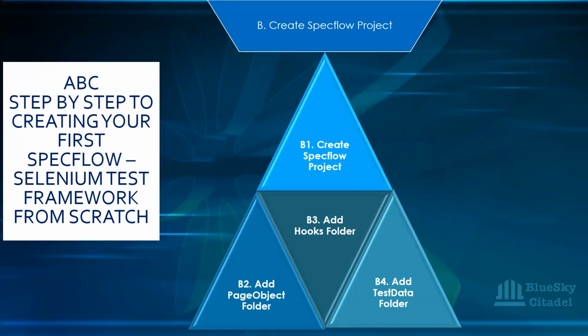The second step, which I've called step B, is the creation of Selenium Specflow projects. For you to do that, you need to create the Specflow project. You need to add the page object folder, and you need to add the hook folder, and also you need to add your test data folder. This is what I call the architectural part of the framework, because this actually forms the most important part of your application. So that's in step B.